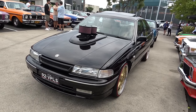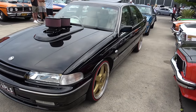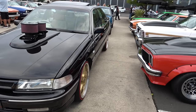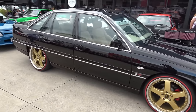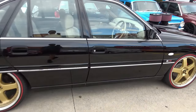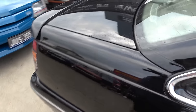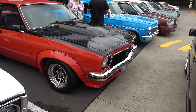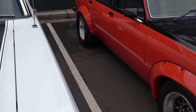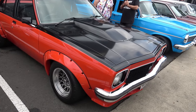Check out this lovely SS, ladies and gents. Looking very, very tough. Nice cold Sims on it. Sweet. Nice and beefy. Check out the interior. Nice. Nice Juco. Check out this Tuff Tirana. Yes sirree, look at the big wheels on the back of that. Looking very, very mean indeed. Love it.